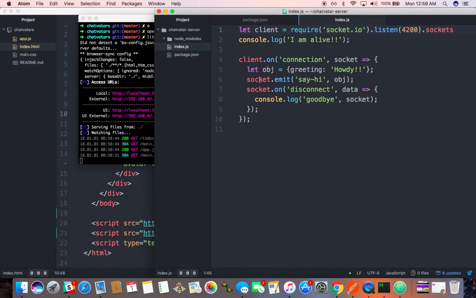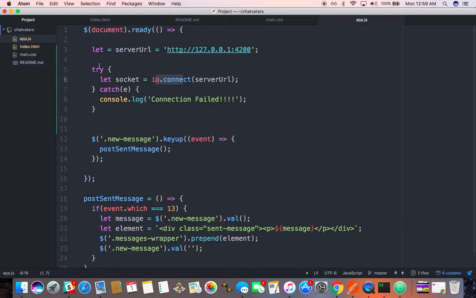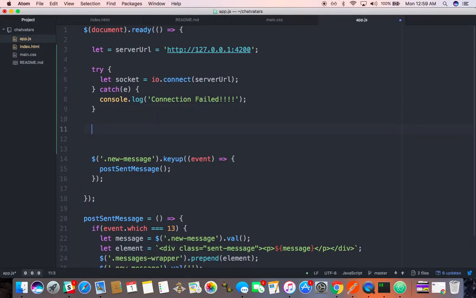But what do I expect it to give me? Oh, socket.emit say hi. So this listener, I'm going to hit Command C. This is coming from the server. It says, hey, someone connected. Emit this say hi thing. However, on this side, so now we're on the client side, we have to be able to hear that. So that's easy to do. We're getting close.